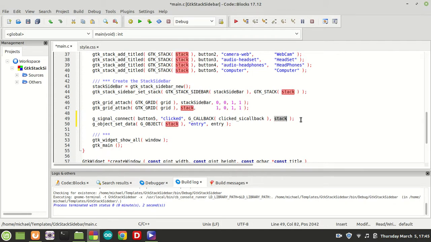So what I'm trying to say is that once you set the data, which means you make a connection between entry and the stack by giving it a name, with a G object get data, you can get this object and work with it.